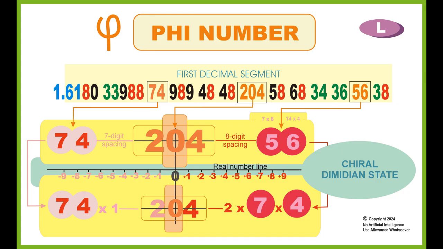With the numbers on board L, we complete the analysis by taking into account all the numbers portrayed in this decimal segment of the phi number. The three separate numbers in highlight, spanning across most of this decimal segment, display an even higher form of composite odd parity. Indeed, it is a qualified expression beyond that state. The three numbers are 74, 204, and 56.